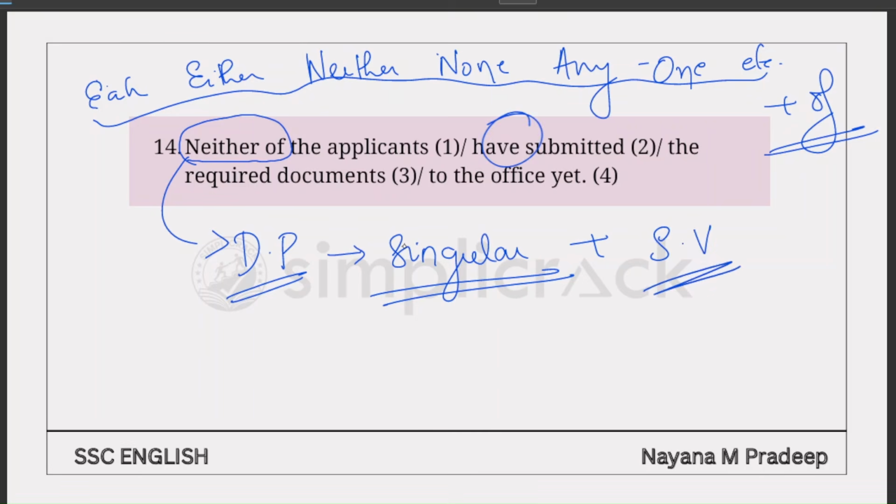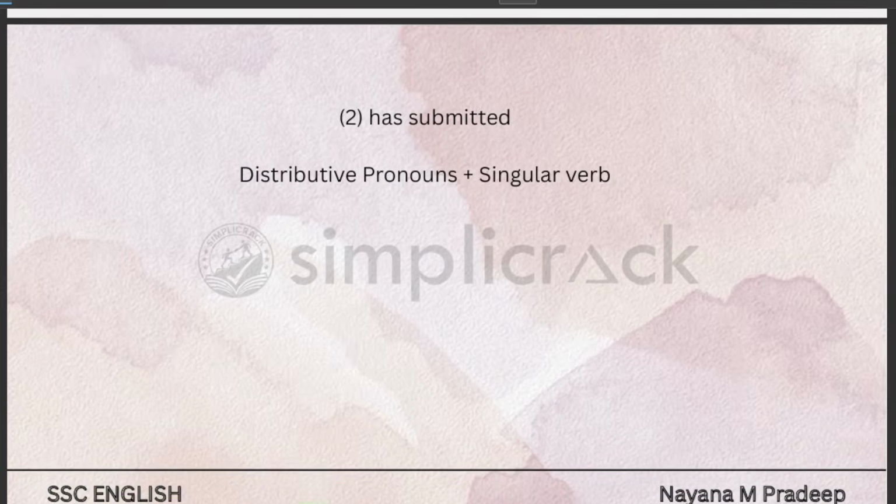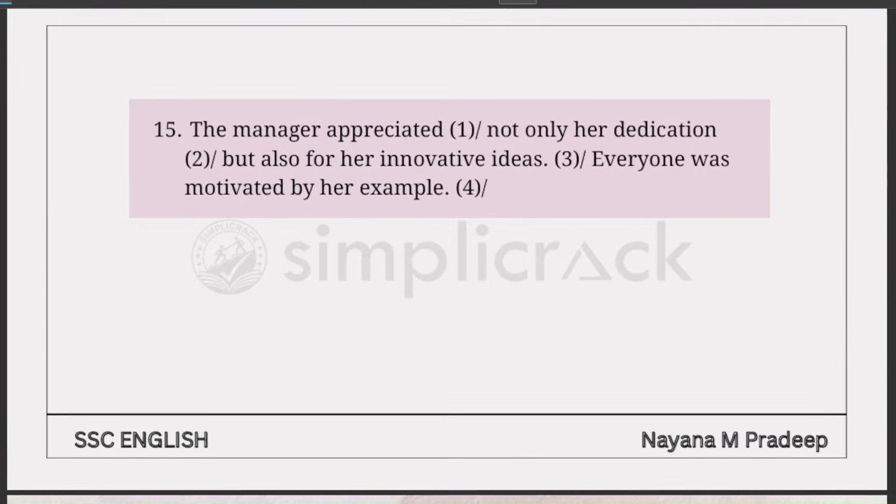But what have we used here? We have used a plural verb, which is wrong. So instead of "have," you should write "has." Instead of using the plural verb "have," we have to use a singular verb "has." Okay, so that is all about this. Along with distributive pronouns, you always use the preposition "of," and make sure that these are always considered singular, and we have to use a singular verb along with that.